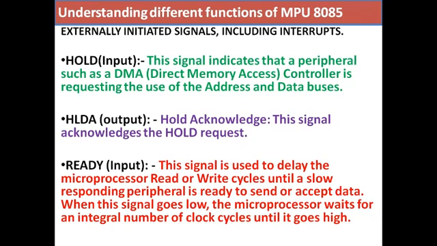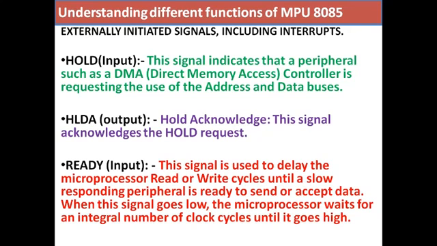So to bypass the microprocessor, we need a DMA controller, that is, a direct memory access controller, which will generate a hold signal for the microprocessor. The microprocessor will then acknowledge the hold and tri-state the address and data buses. If the address and data buses are tri-stated from the MPU point of view, then IO and memory can gain control and initiate the transfer process among themselves.